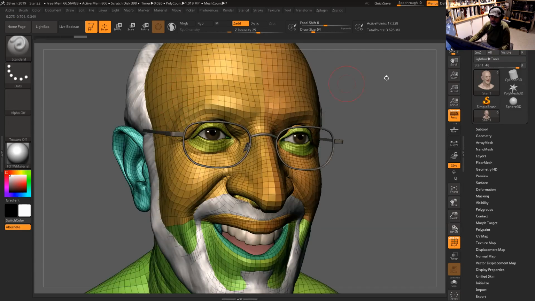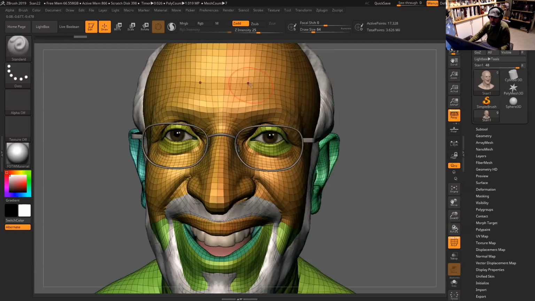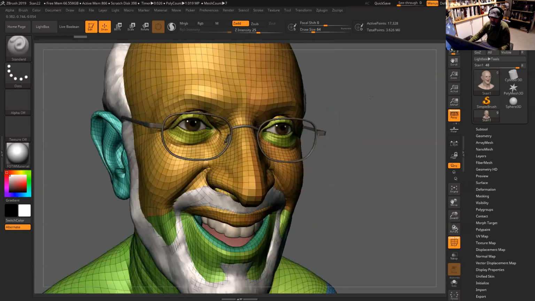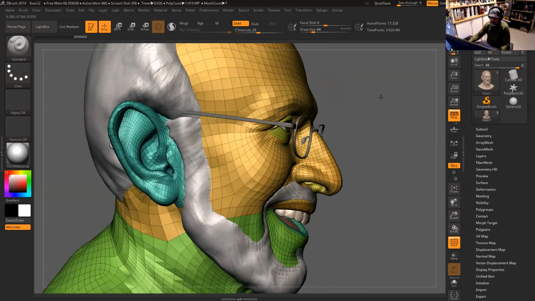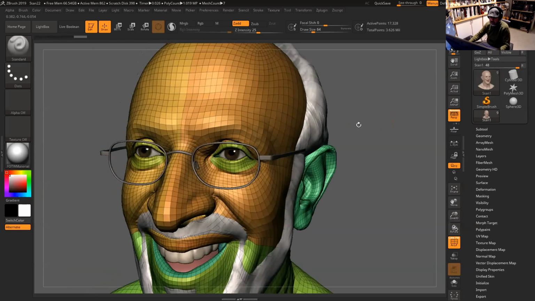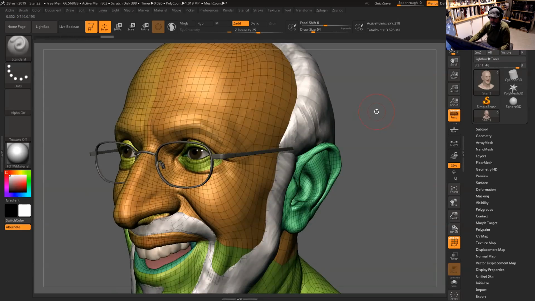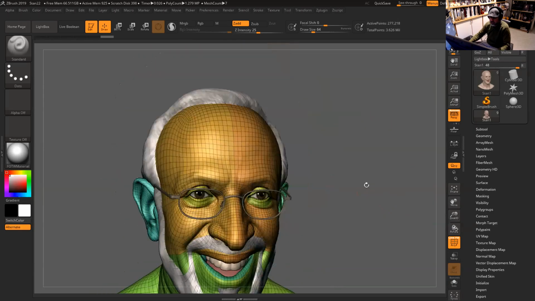In ZBrush, you should prevent n-gons as much as you can. This one is kind of away from the main areas here. The more square faces you have, the better your experience sculpting in ZBrush is going to be. Otherwise, you're going to be fighting those n-gons. It's the kind of stuff you try to smooth out in ZBrush and it never goes away, depending on where you have them. But in this case, that's where we are.